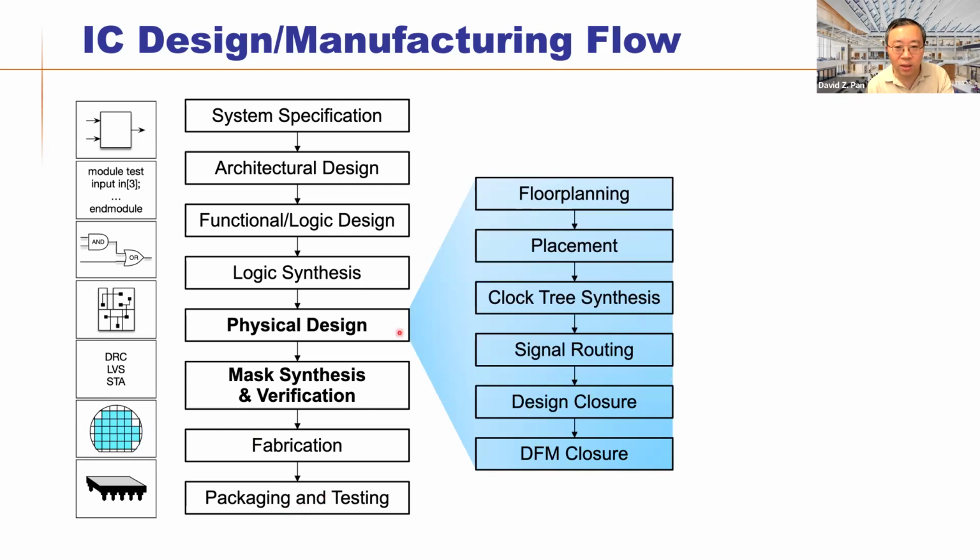So even for physical design, which is one core step in the entire design flow, it has many sub-steps, such as floor planning, placement. Those floor planning are planning big blocks, right? But placement, you are talking about millions, tens of millions of smaller cells. Then you have to generate clock, you have to do routing, and so on and so forth.